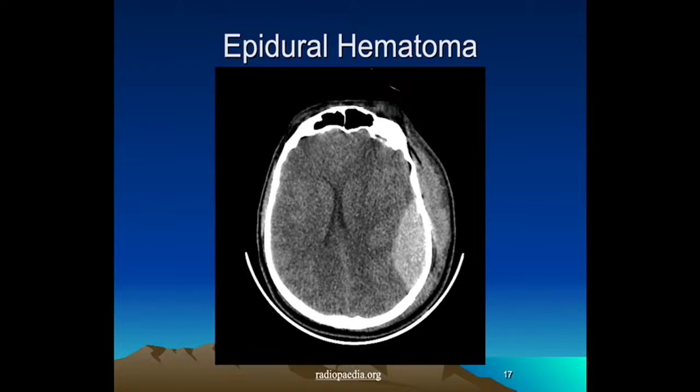And here's another example of an epidural hematoma. This is going to be a left-sided epidural hematoma. Notice that little football shape there on the right side of the screen. Another thing that's interesting about this picture, if you look on the right side of the screen between the skull and the skin, there's a hematoma developing there. That's called a subgaleal hematoma. That's going to be less concerning. That's usually not a life-threatening thing. The epidural hematoma would be the primary concern for us.